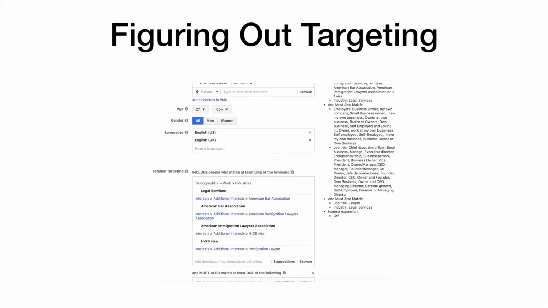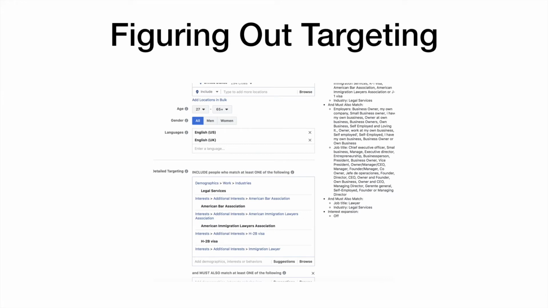So you can make it so that, for instance, it says down here at the bottom, "and must also match at least one of the following." So you could choose only people that are business owners, only people that are in beauty, that are the owners of beauty shops or beauty services or beauty spas, and you could get very, very specific. You can also exclude targeting, and it will do suggestions. It will allow you to browse. You just have to play with it until you have your set of targeting very specific, and you're actually targeting people with ads that you really need to.